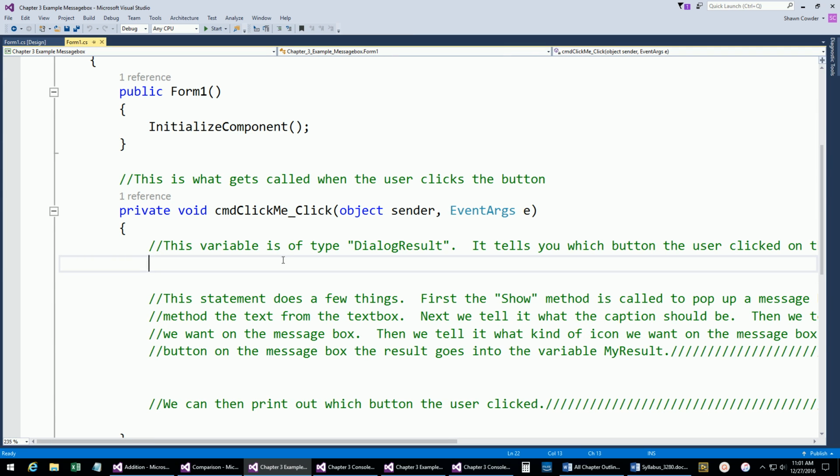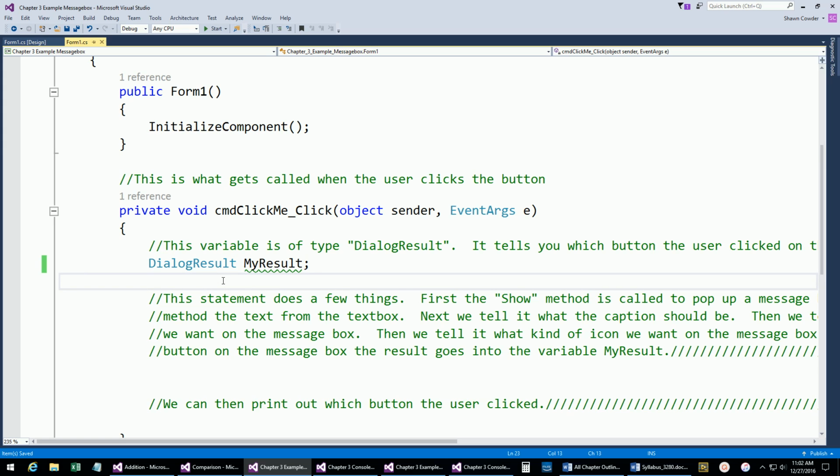With a message box, it actually returns a result in something called the dialog result. So I'm going to create this variable now, and then I'll show you how you would know this in just one second. I'm going to say DialogResult myResult. This creates a variable called myResult of type DialogResult that holds the return value.